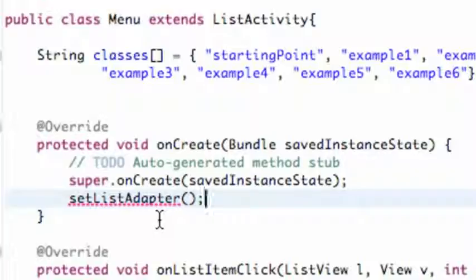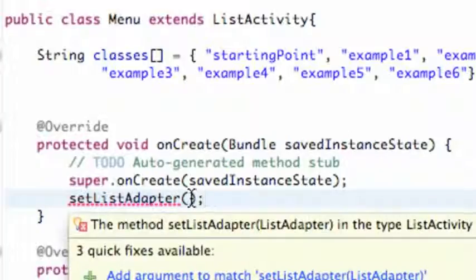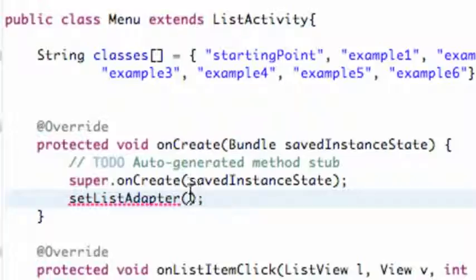So what we're going to say is set list adapter. Like I said, this takes an array adapter or a list adapter within the parameters right here. As you can see, it takes a list adapter, but we're going to create an array adapter, which is basically going to take some kind of parameters or attributes and adapt them into a list adapter, if that makes sense. And since we're using an array, we're going to use an array adapter. I thought I'd give you an idea of what we're doing instead of making you completely lost as we're creating this.